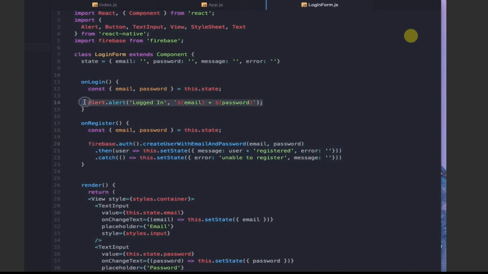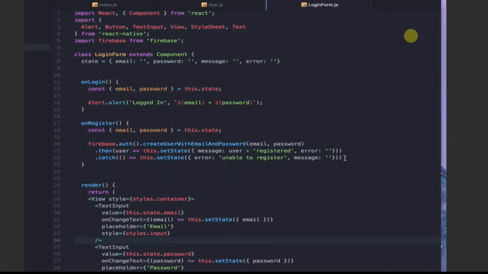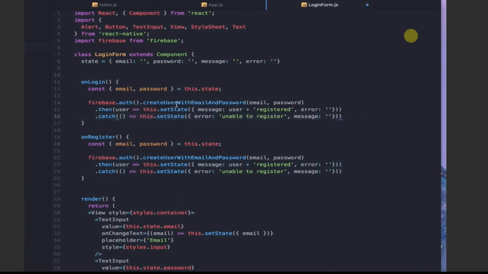Okay. Cool. What is this create user with email and password? Is it a keyword from Firebase? No, this is a Firebase function. So Firebase, the function names are kind of long, but they're also very explicit. There's no guessing what that does. You know what that does. And also Firebase has fantastic documentation. I would say it's up there with anyone else. It's definitely the best. Everything is laid out for you. There's video tutorials for everything as well as giant documents. And there's blog posts, everything. They have fantastic documentation. I couldn't recommend it enough.